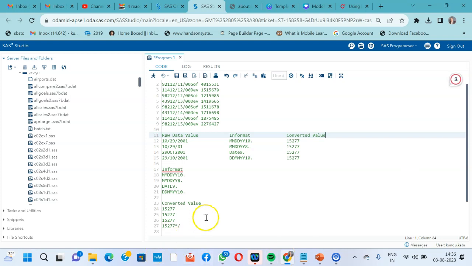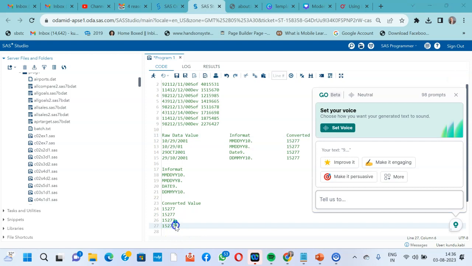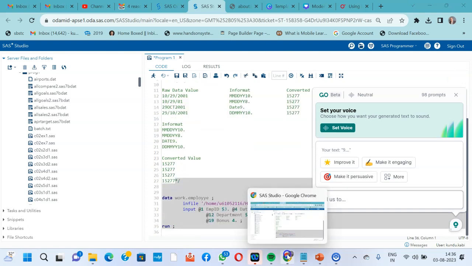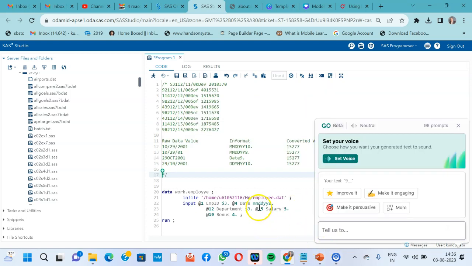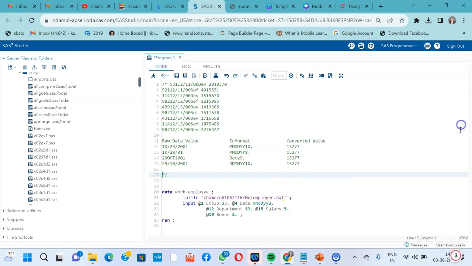So I should not show you this in my SAS program window, but I'm sharing it for our understanding, because in the code window we can type only code. In a comment line you can mention this so you can understand what exactly we are doing.